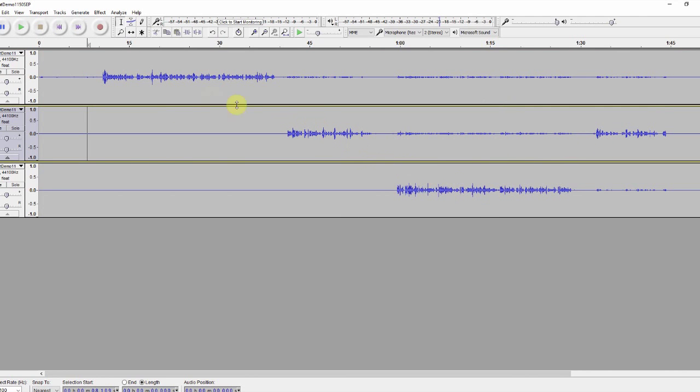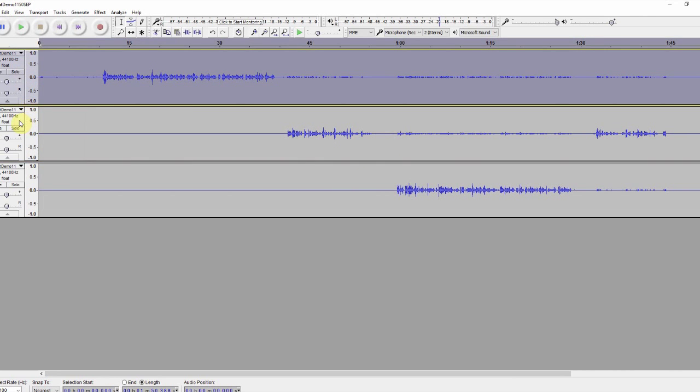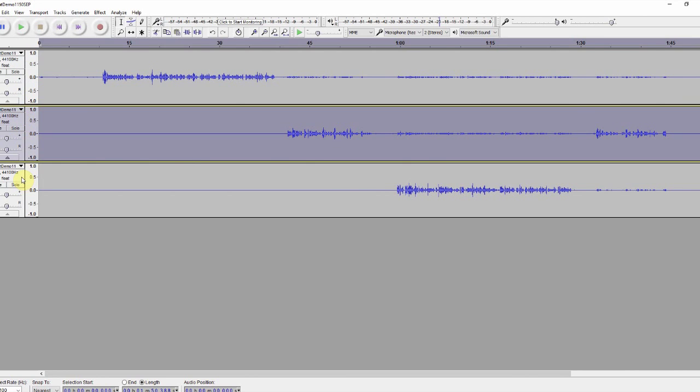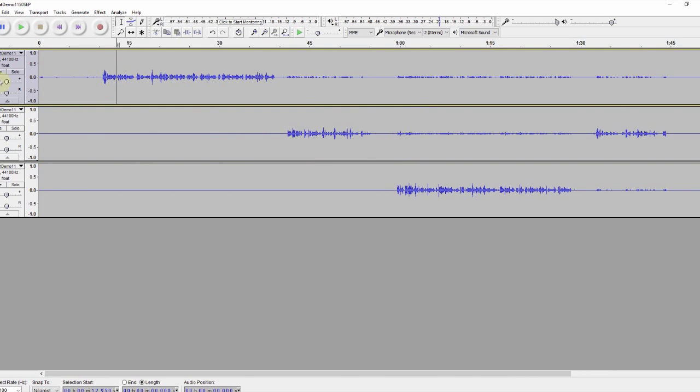In a second we'll show you how we can listen to each speaker independently. So let's imagine you were now given the task of maybe transcribing this call, or if you were feeding this into an ASR system, for example, an automated speech recognition system, then what you can do is isolate each active source independently. So let's say, for example, we wanted to listen to the first channel, so I'm just going to mute channels 2 and 3, and we'll play that.